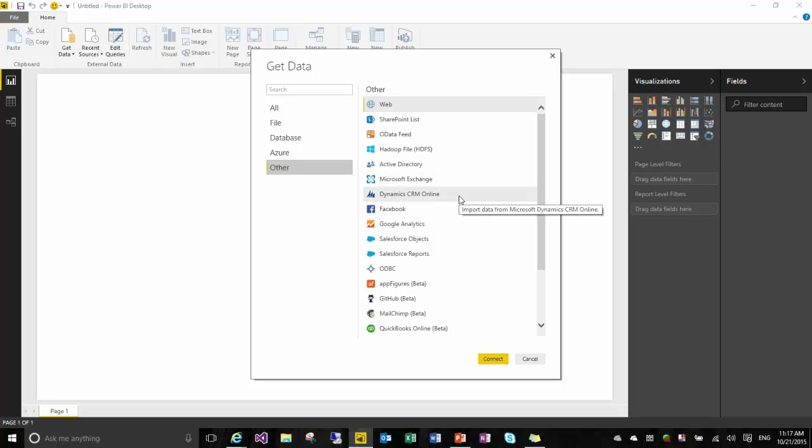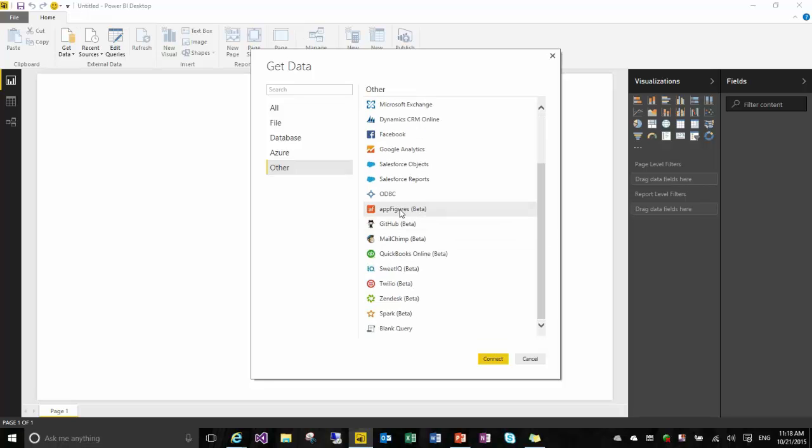So you also have access to other sources such as Dynamics CRM, Salesforce, Google Analytics, Facebook, so you could query data for your Facebook page, look at your Facebook contacts, analyze your status updates, browse all of the comments available in your status updates, in your pictures, and every other element that's available through the Facebook Graph API. So pretty powerful connector for social analytics as well.